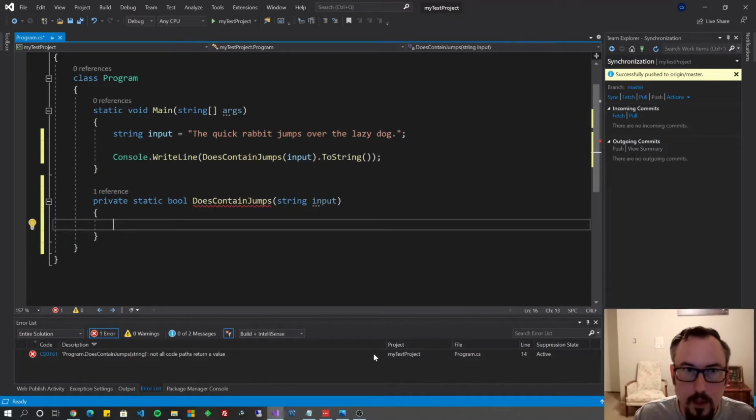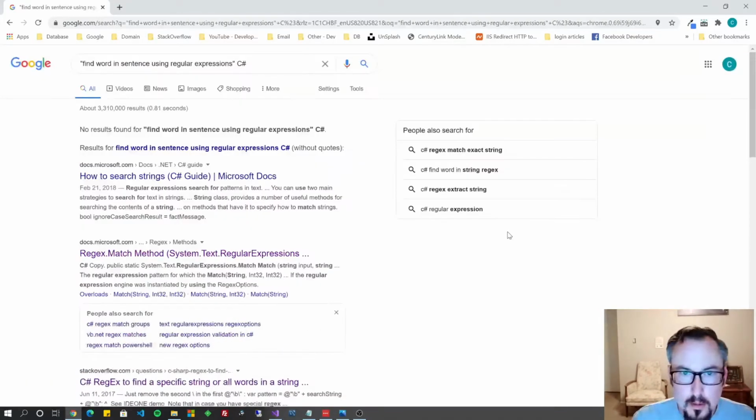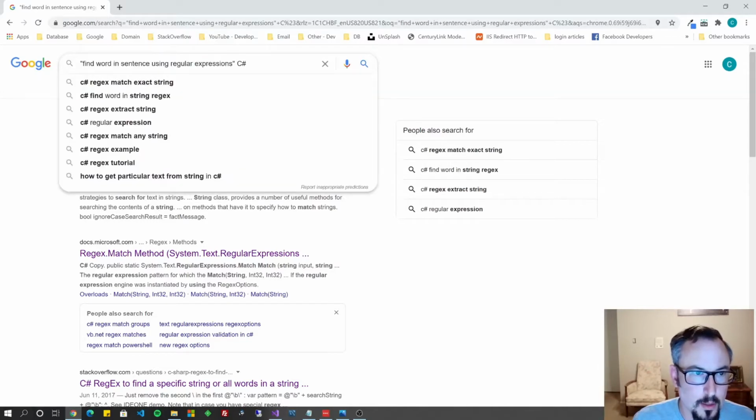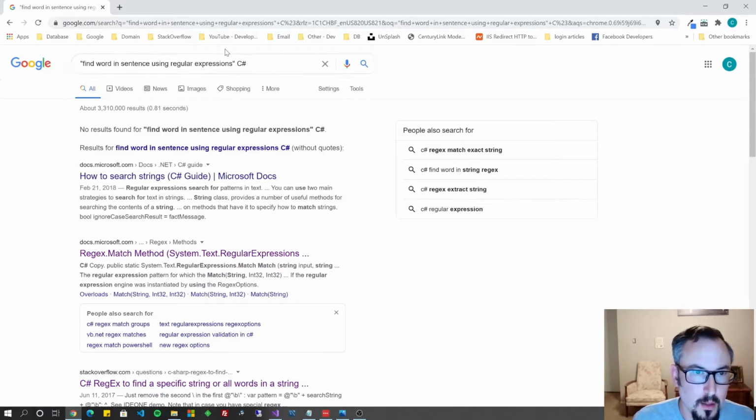So I'm going to go ahead and jump on over to Stack Overflow because I'm just copying and pasting code, right? And I'll show you why not to do that. You can search Stack Overflow from the Stack Overflow site, but what I usually do is I just go to Google and I type in a sentence, for example, "find words in a sentence using regular expressions," and I put it in quotes like this, which will search the whole sentence and not just individual words that happen to be in the results.